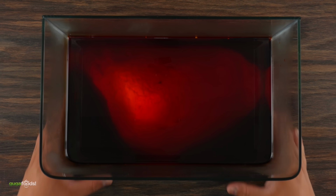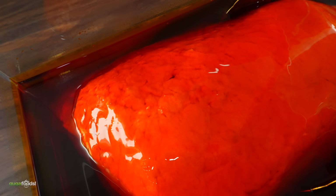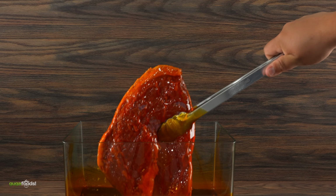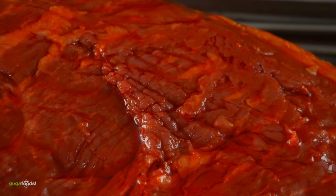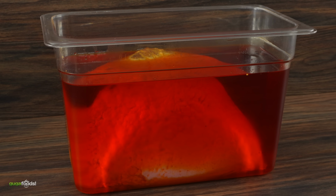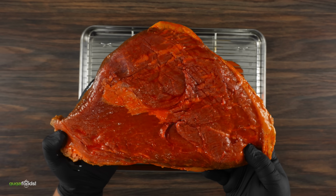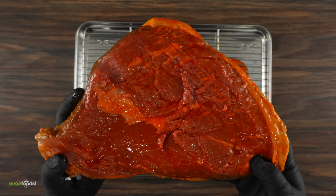Once the time was up, I took it out, and you can clearly see that something has happened. However, the chili oil really preserved the steak. As soon as I take it out, take a look. It's looking really good. But don't forget about the guajillo oil, which went through the same exact process. As they're resting on the cooling rack, I can tell you one thing. They are extremely well preserved, and both of them smell wonderful.